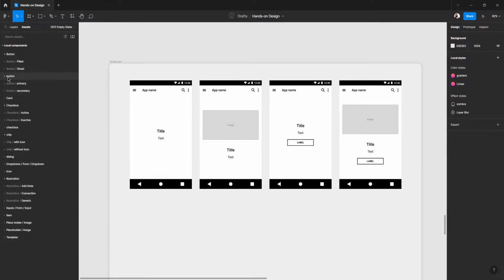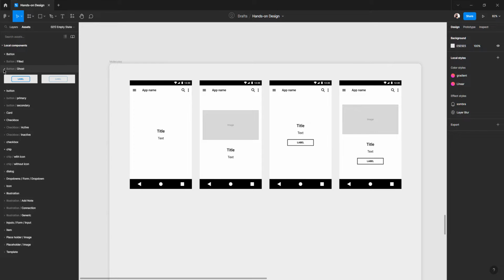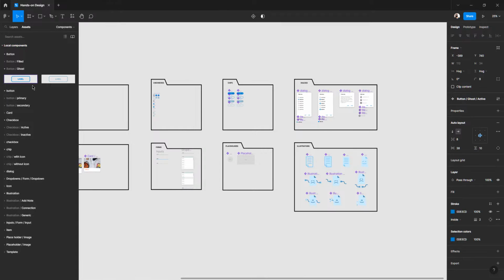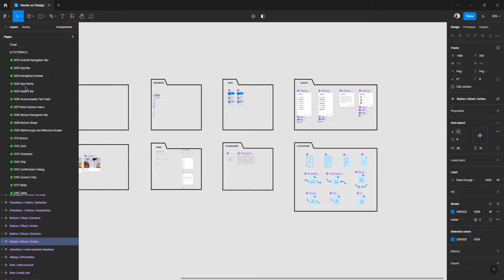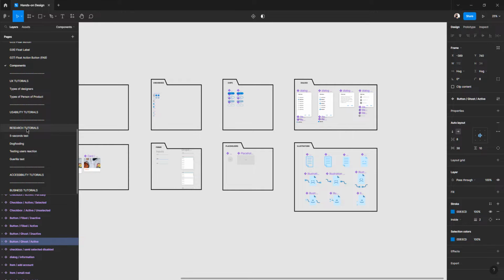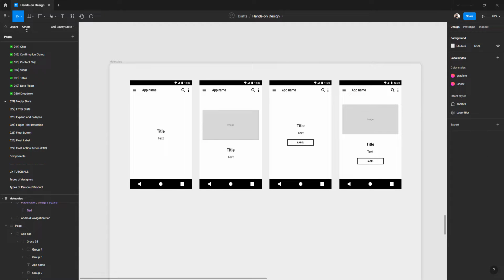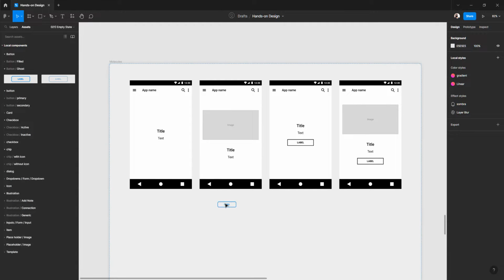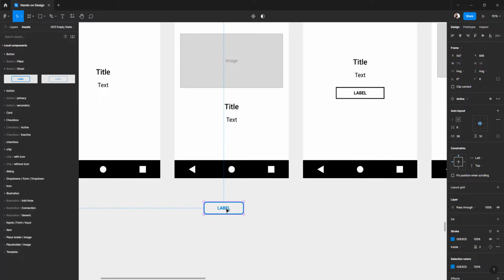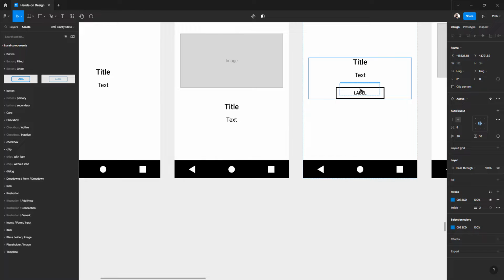Let's see, we got button ghost, for instance. Oops, yeah, we can use, let's come back to components, empty state. Cool. Let me drag and drop this ghost button, because once you did that, I can use it, why not? It's a real button.